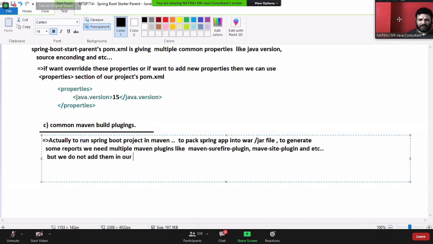But we don't add them in our project's pom.xml, because they are inherited from what, guys?